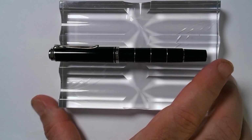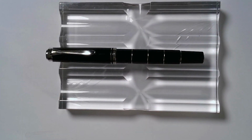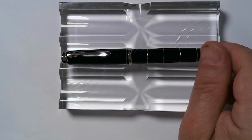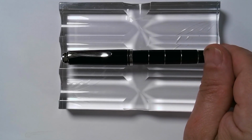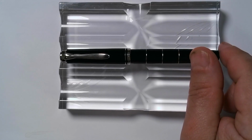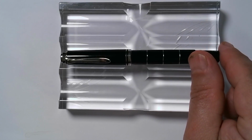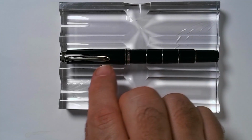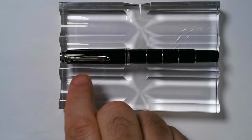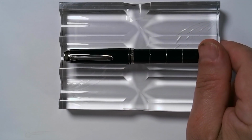You can tell by all the Pelikan pens that I've shown you that obviously I love Pelikan pens. I really collect them. They're among my favorites. And I have to say that this has become one of my favorite of all of their pens, just in terms of how it's designed. I just think it's incredibly elegant, simple, and in a way obvious maybe, but I really don't see that many pens that work as well as this does in terms of the way it looks. I've always loved the way they made the clip look like a pelican beak, but it's not silly looking, it just works. And I just really like this design.